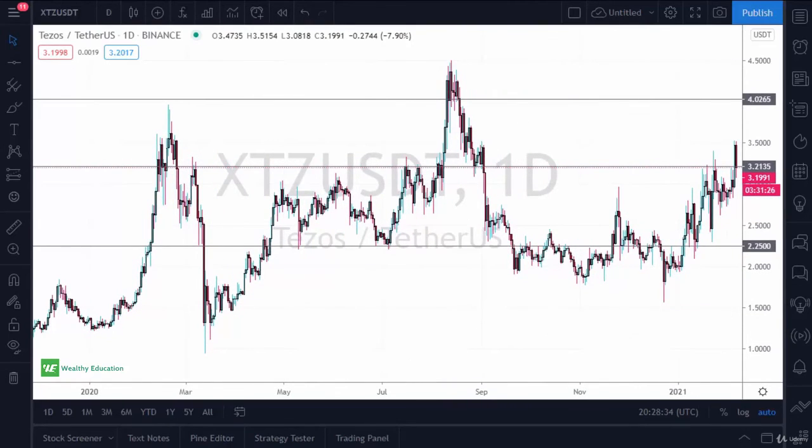You need to think of it in the sense of where the big money is trading. Bigger players than you are trading at these levels. Furthermore, you also need to keep in mind that it is not to the exact penny. So $2.25, it doesn't mean that if it hits $2.24, it's broken through support and it's going to just fall apart. You use this as a guidepost. You look for technical confirmation, some of the things that we will be talking about in this course, and then try to find them happening at these levels.